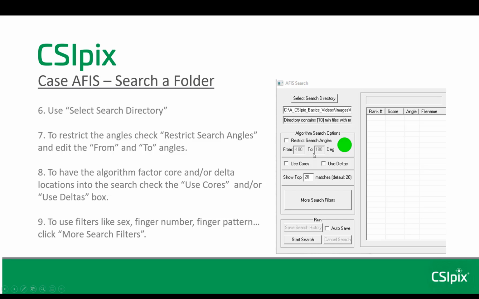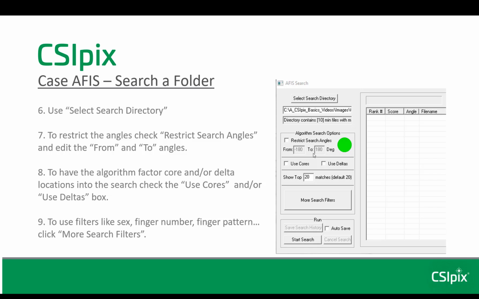In my experience, if you're searching for a finger latent and you see enough to orient it in the normal way, you can use ± 50 degrees. If you're searching against other latents or feet or palms, then usually you just won't restrict the search angles at all. You let it go 360.